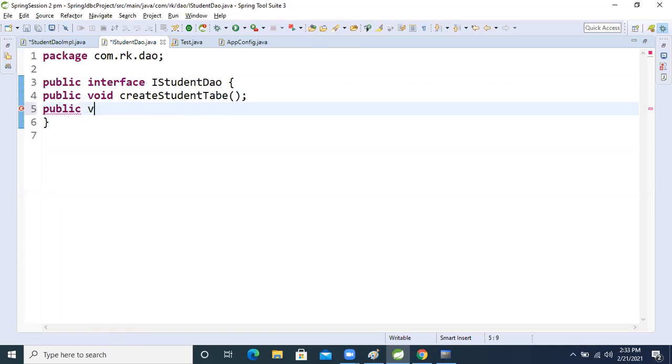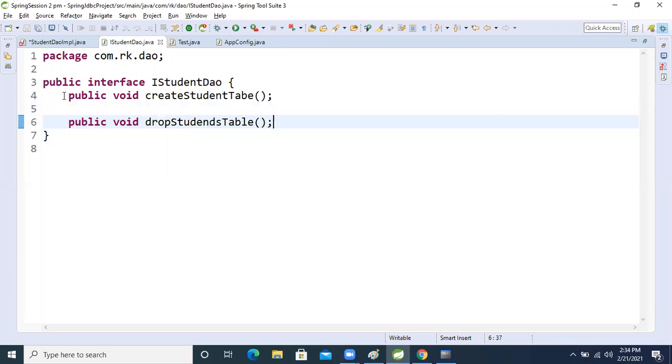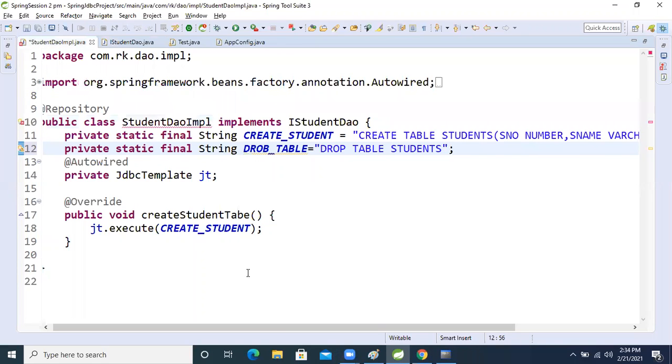Public void dropStudentTable, okay, this is the method. Where will we write the logic? In the implementation class.